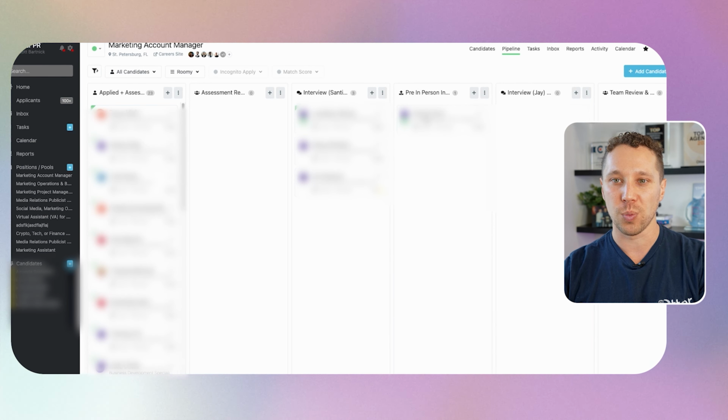There's a whole bunch of really cool tools. You can look at them specifically by candidate. If there's tasks, inbox, there's all these things here. You have even a calendar. I don't want to overwhelm people. I want them to be able to just set this up and be efficient with it. So we'll kind of keep this light. If there are specific questions, again, put them in the comments. I'll do specific videos on different steps.